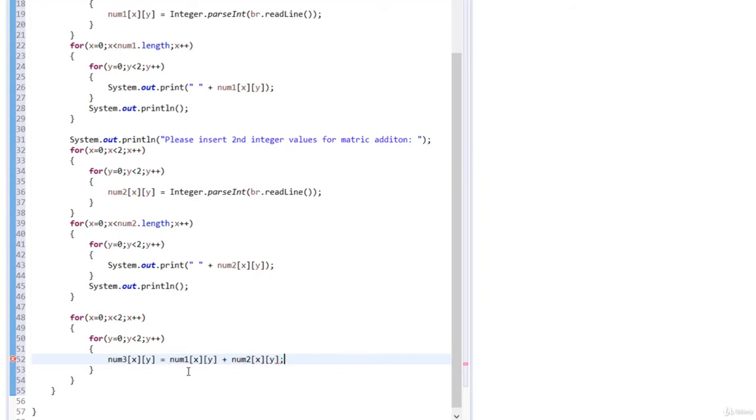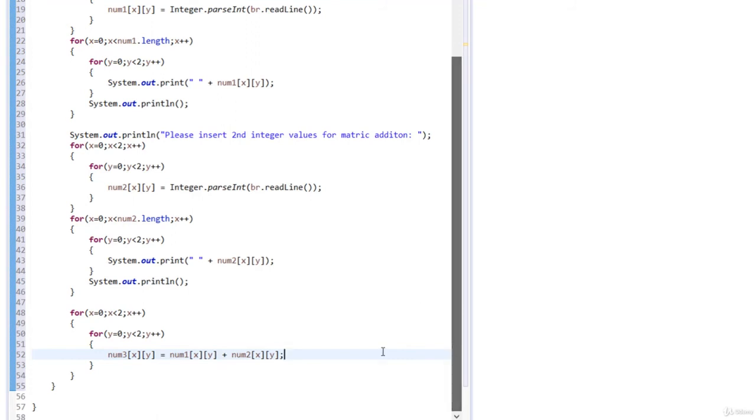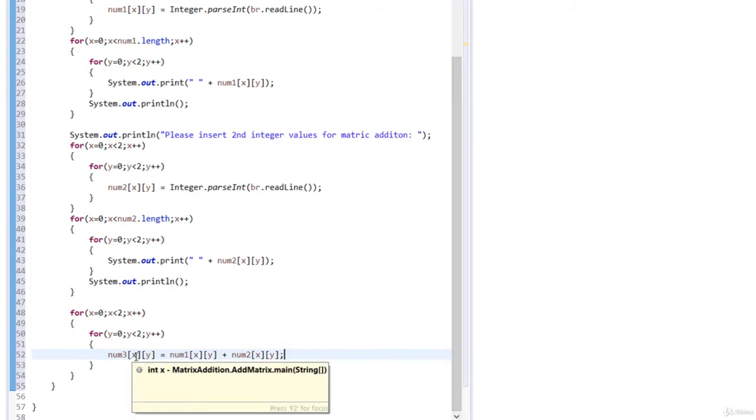Put a semicolon at the end, and we'll go ahead and print this out.